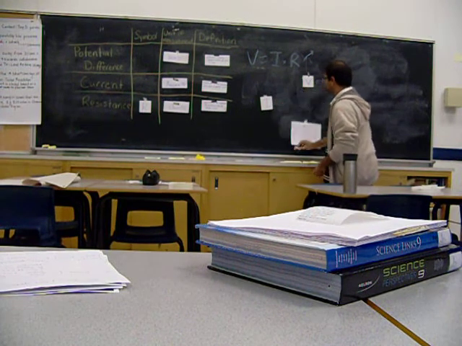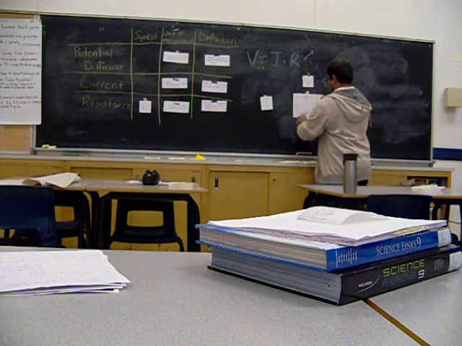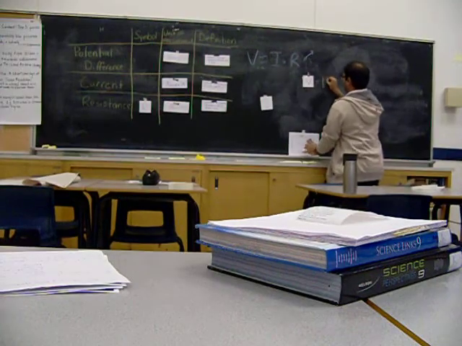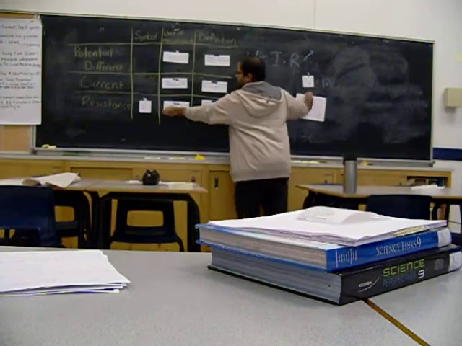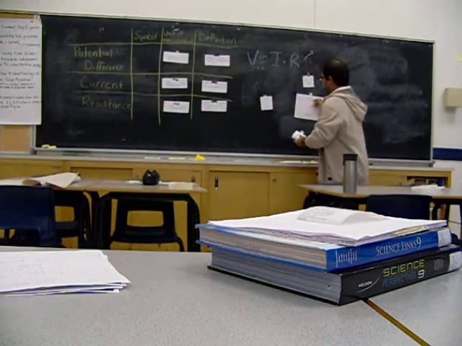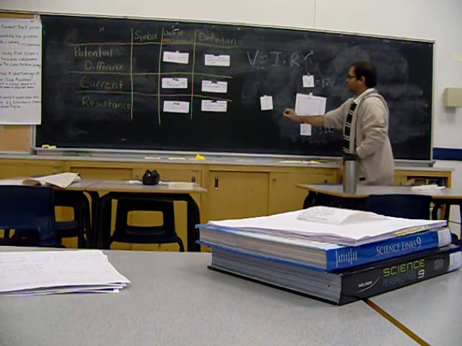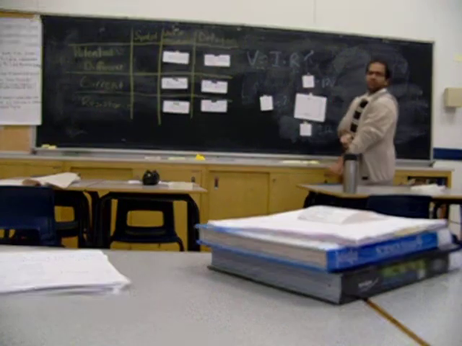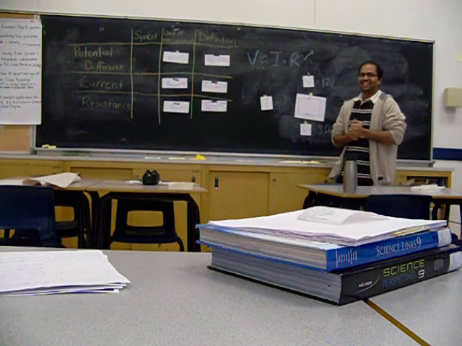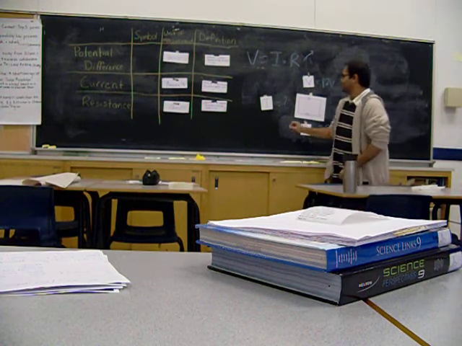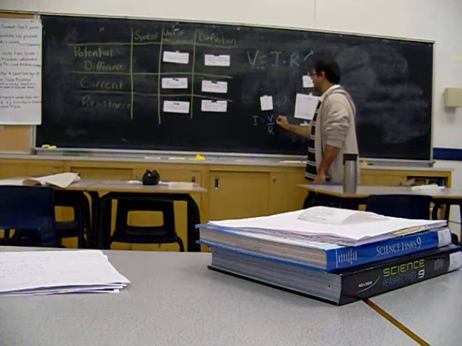This time, let's change it up and let's have a 12-volt battery. And this time we are given the resistance of our load. We know that the resistance is 3 ohms. What's our current going to be? What formula are we going to use and how are we going to determine the current? V over R. Right. I is equal to V over R, potential difference over resistance.